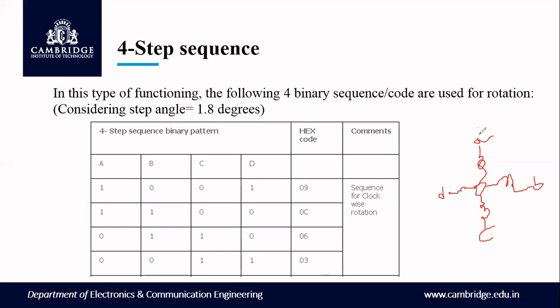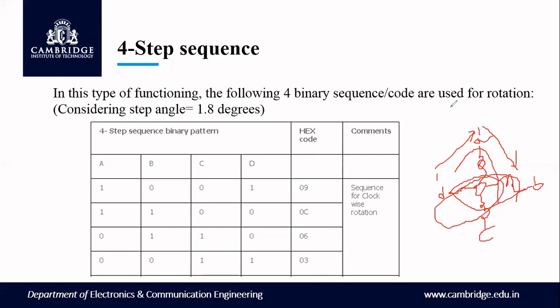Suppose I give 1 to A and 1 to D. If I want to rotate this clockwise in this direction, I need to rotate this value right, means 1 should come to B and this one should go to A. In this fashion, if you rotate the values, means if you energize the coils, then the motor will rotate in the clockwise direction. After A and D, instead of energizing B, if you energize C, means you are rotating left the values. So the motor will rotate in this direction, that is anti-clockwise direction.